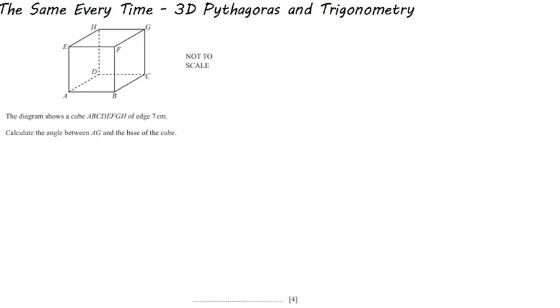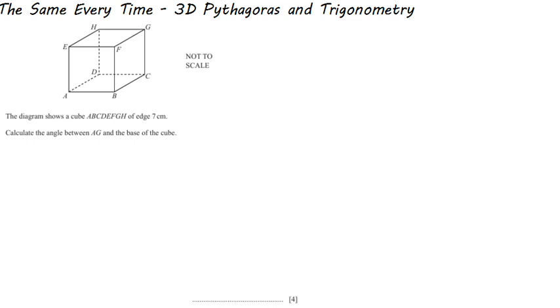Now, this might be something that you tend to avoid. If you see a question like this, you might think this is a high-end topic. Maybe if you don't think of yourself as a natural mathematician, this might be the kind of question that you would avoid, and try to find some easier questions on the paper. But that would be the wrong strategy. You need to get as many marks on the exam as you can, and for a question like this, you certainly can get yourself into the marks, because a lot of what you do in these questions is the same every time. Let's have a look at what we've got here.